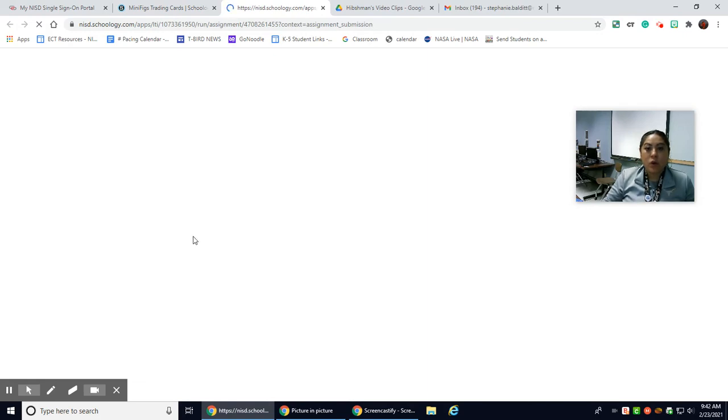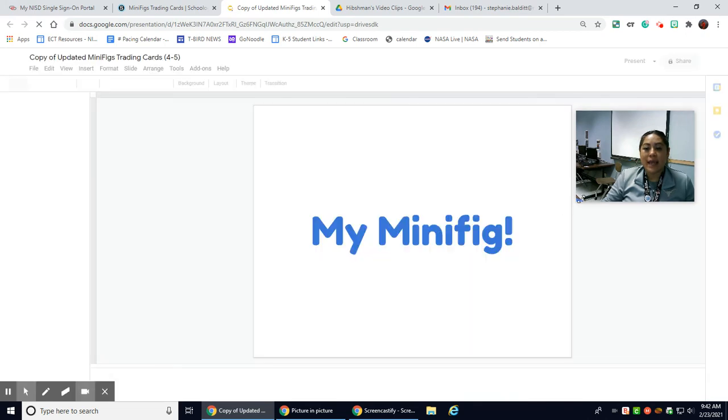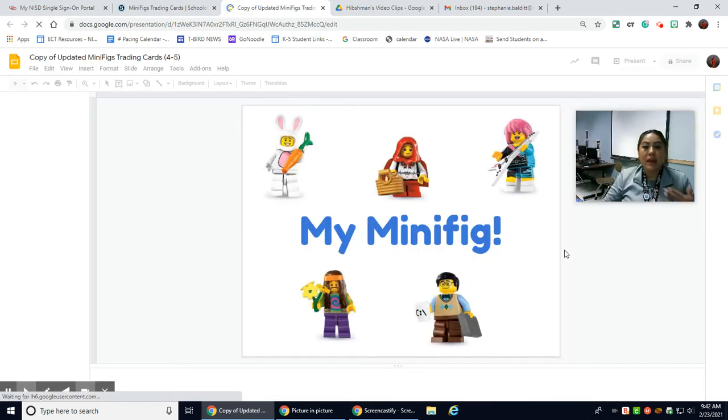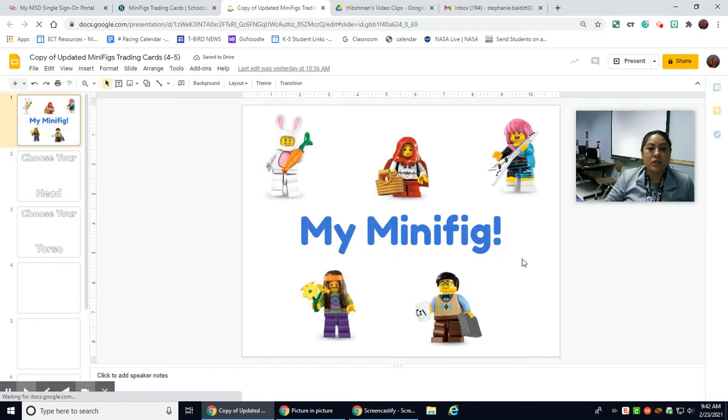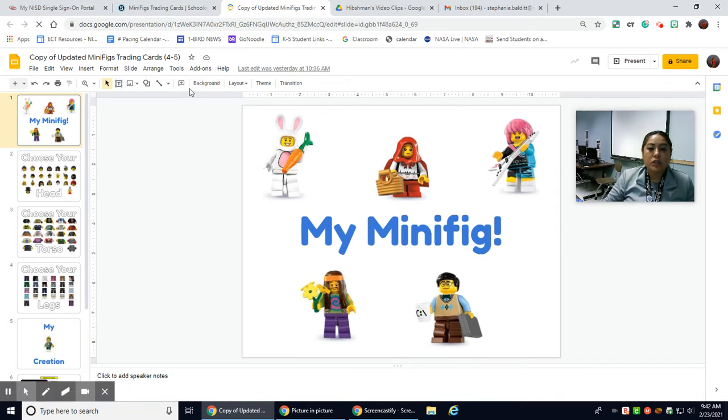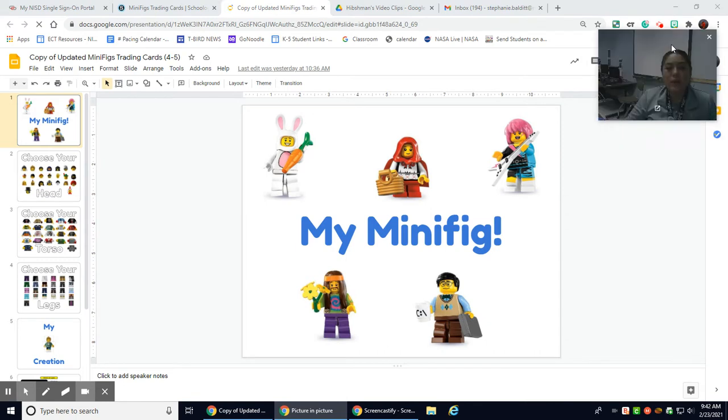Now, if you are working in Schoology, you can always hit the edit button at the top right corner, and that'll actually open up your Google Slide so that you can see it in a larger view. So here we are. Here are the mini figurines. Minifigs is where it is shortened up. Now, these can be anything that you can think of or create. Okay, and you're going to create a backstory for each little character that you choose to create.